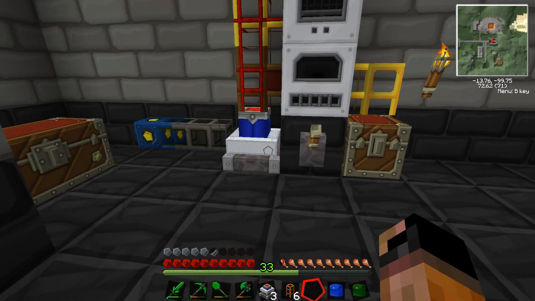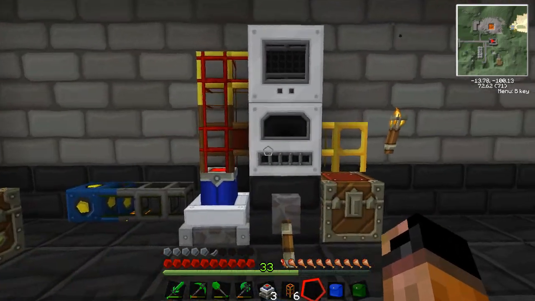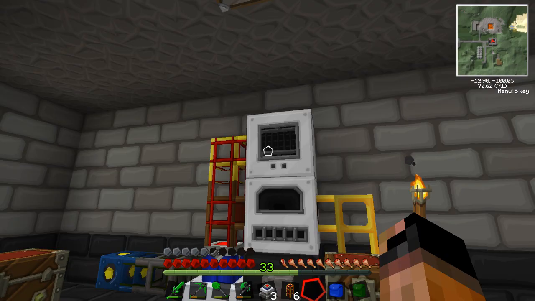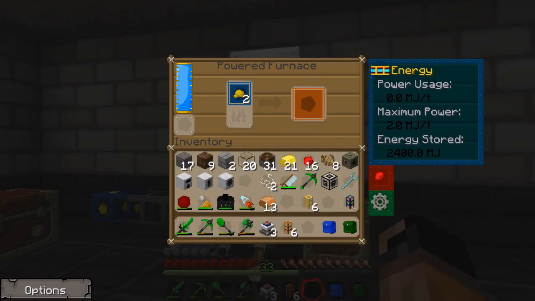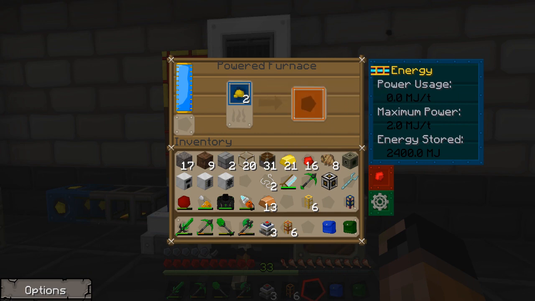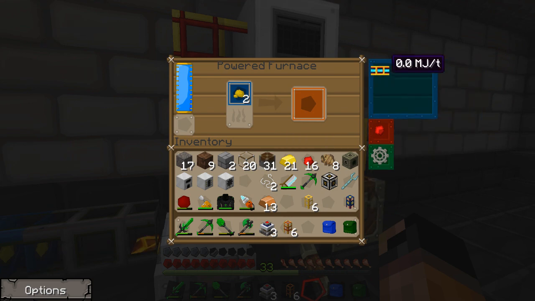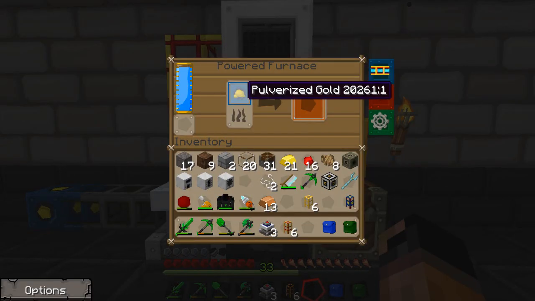So I can turn this on or off when I need it. Now, as you can see, we have a set capacitor, more or less, of stored energy. And basically how these guys work is that when I place this in here, it's going to work as fast as it can with the amount of energy that it has. It'll start using less. As you can see, it also went down into our powered furnace here that is currently not even working. Now, why is that? There we go. I guess it needed more power than that.